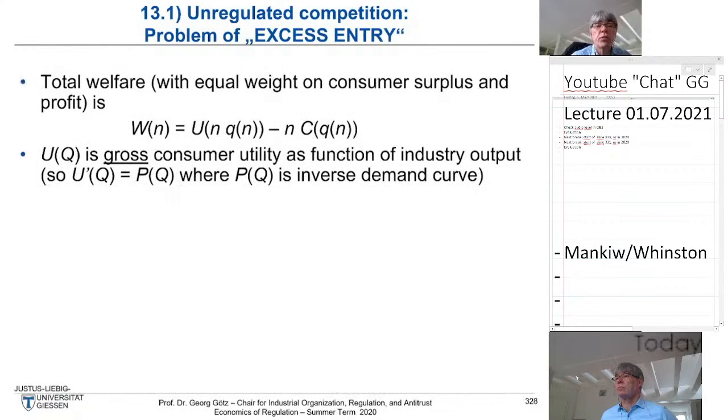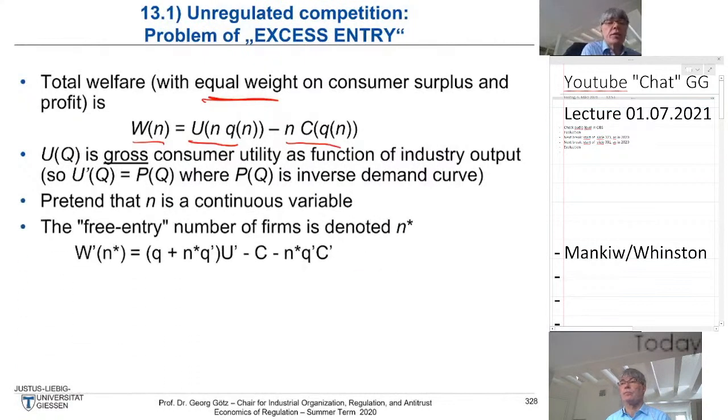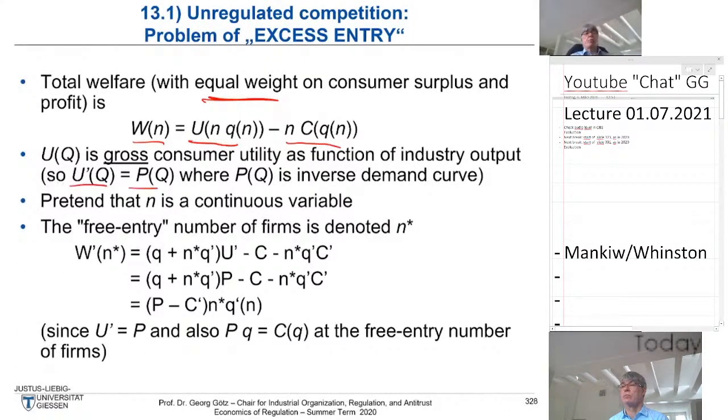Now, what Armstrong-Sappington do here, and what originally is also in Mankiw-Winston, is that they put up nicely the welfare function. So this would be total surplus. Remember, alpha equal to 1. Here is just a gross consumer surplus, okay? Gross consumer utility, gross consumer surplus, GCS as we put it. And this is a function of total output minus here we have total cost, okay? And gross consumer surplus is simply net consumer surplus plus revenue, and that's where we get here then the net consumer surplus, so consumer surplus plus profit. Okay, that's straightforward, and we also derived that the derivative of gross consumer surplus is nothing else than the price. And the price here is nothing else than the inverse demand function.